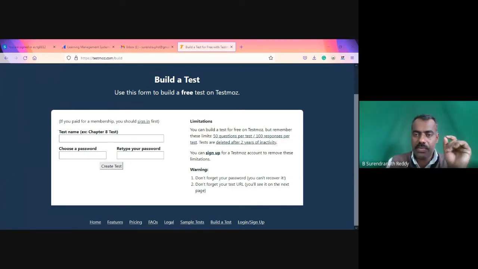So whenever auto marks are given, if you want to make corrections, it is possible afterwards. You can correct and save, and you can download the marks later. So in this tough time, instead of using Google Form, you can use this Testimos, or you can use Edmodo. They are far better.